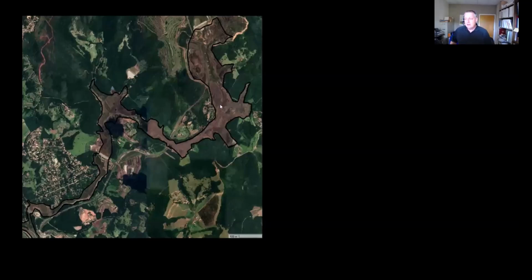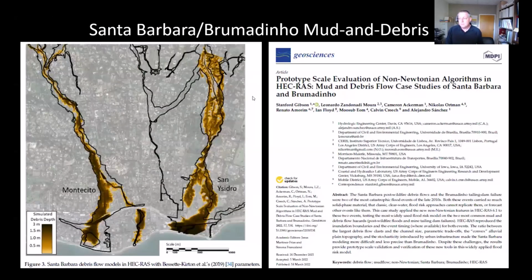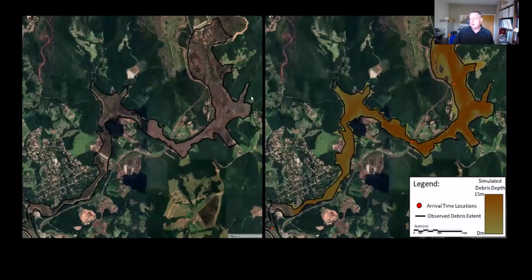You're all familiar with this event. We've been talking about this event. This is one of the tragic water resources events of our generation. The Corps was on the ground very early. We have an office in Brasilia, and we had a representative there within a few days. One of the authors on the paper is from the University of Brasilia, and he was involved from about the first week. So we ended up modeling this like many other people do.